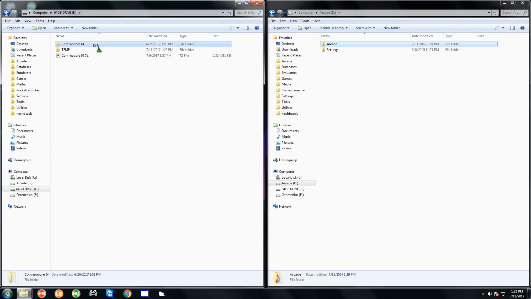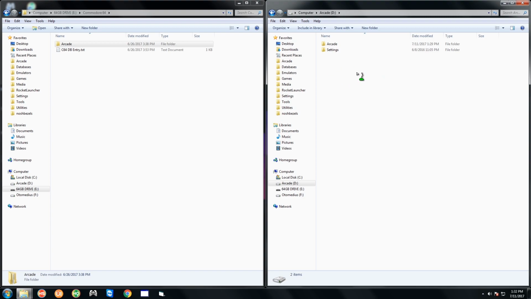It's already unzipped. So there it is, Commodore 64. You're going to go into that folder and you're going to have an arcade folder in there. All you have to do is drag that arcade folder over to the D drive on this right side. And basically that's going to update everything that you need.